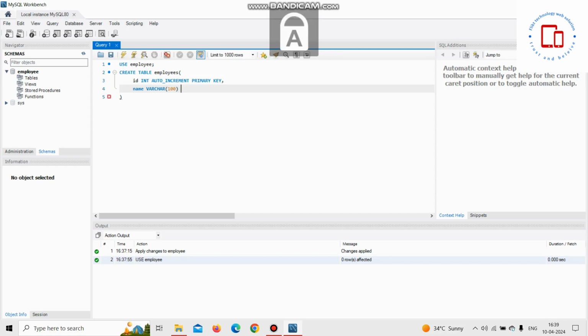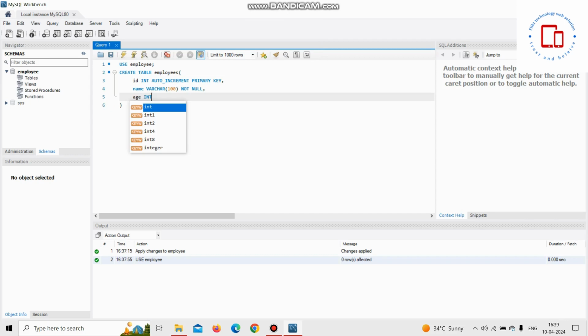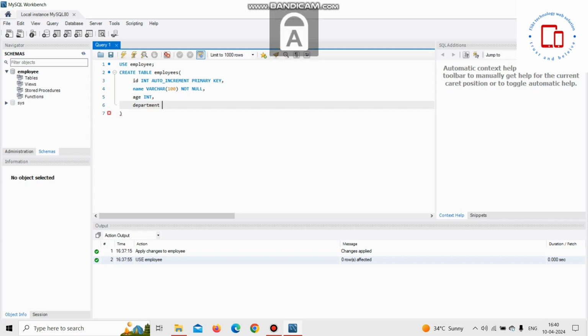For that, I am giving not null, and then I am giving age, and it is of type integer, and I am going to create a department of type varchar of 100.